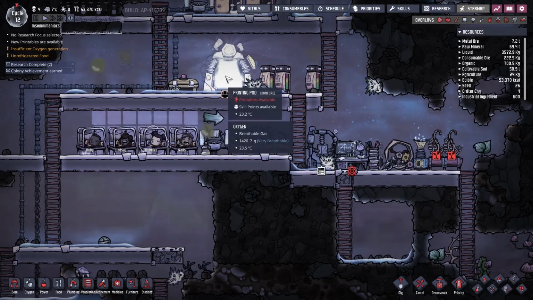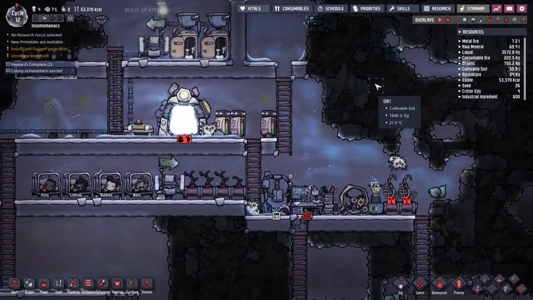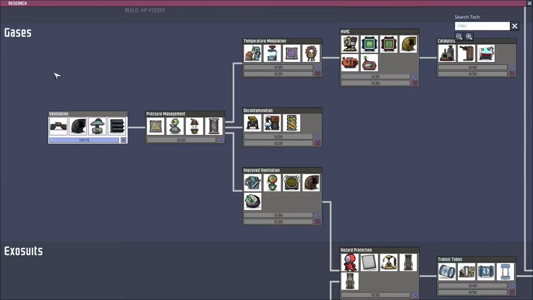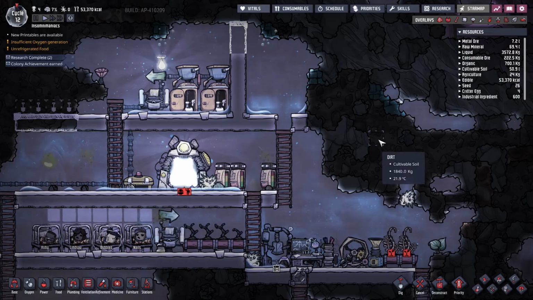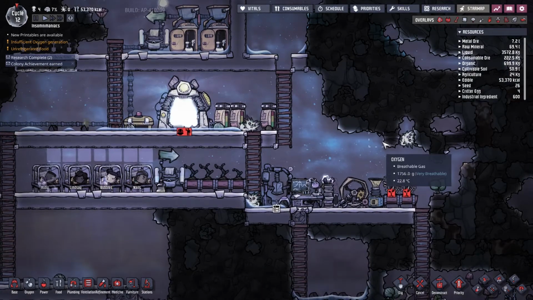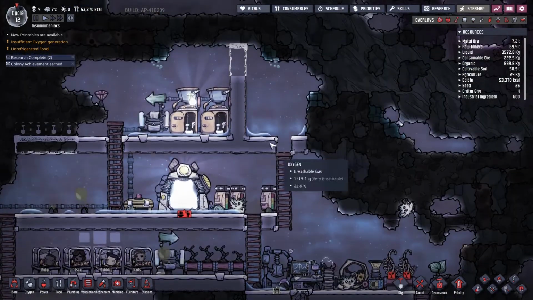I need to choose research and I need to choose or not choose a thing. Let me see what's in research these days. I'm gonna go down more of the gases line because I feel that's probably a really important thing to be going down. I can only imagine it is, given the nature of the game. I won't be any good at it, but we're gonna give it a shot.